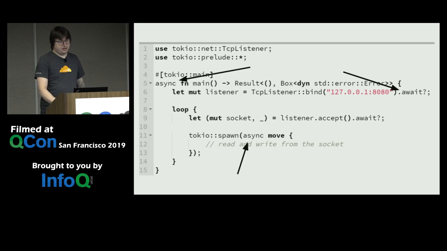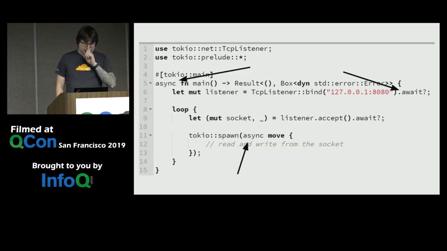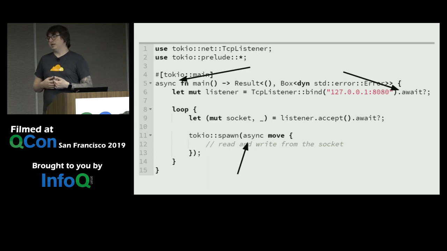But finally, I also wanted to mention that we have this concept called an async block. So you don't actually need to have a full function for async-await. You can also do async and then a curly brace. In this case, the move is there for reasons I don't want to get into at the moment. But you can also take portions of your code and wrap them up in async-await as well. It doesn't actually have to be at the function boundary.